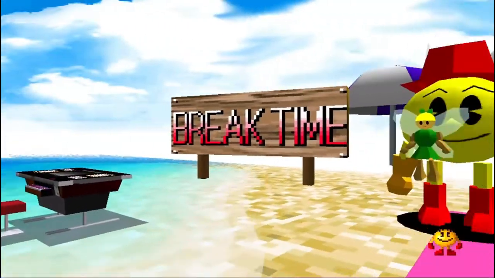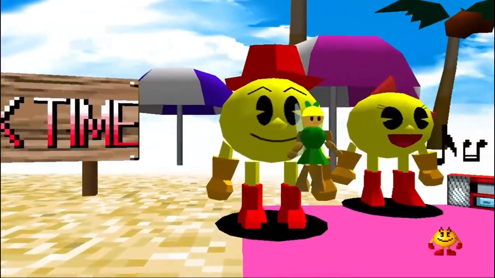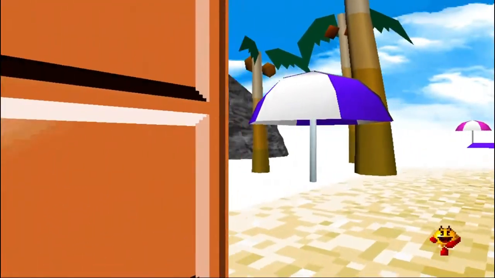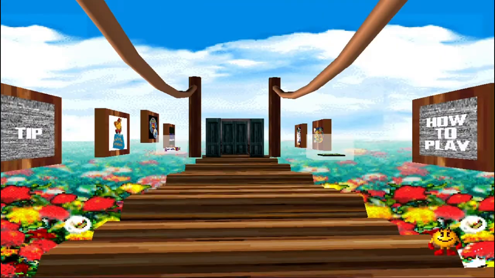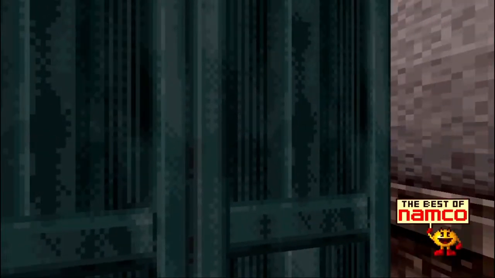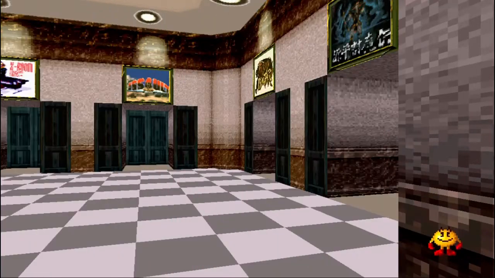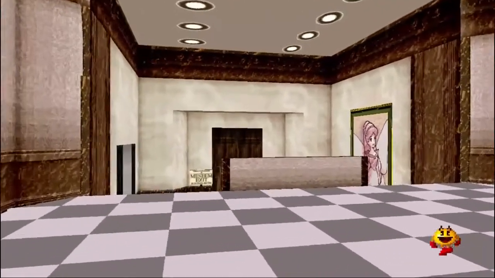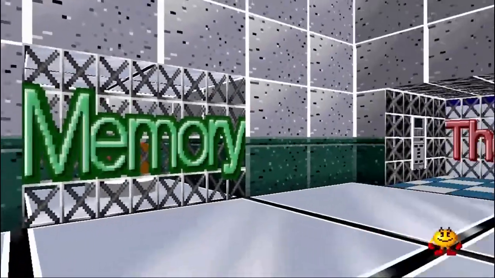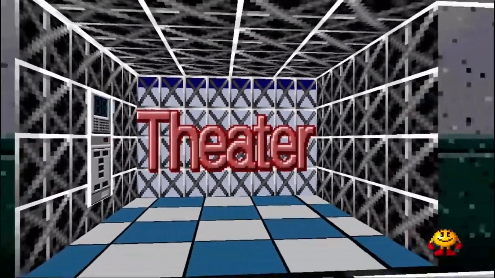Did I get something? I unlocked something, I definitely did. I wonder what I unlocked. Probably nothing. Something in here. I'm going off of instinct. Oh, this is memory. This is library. This is theater.